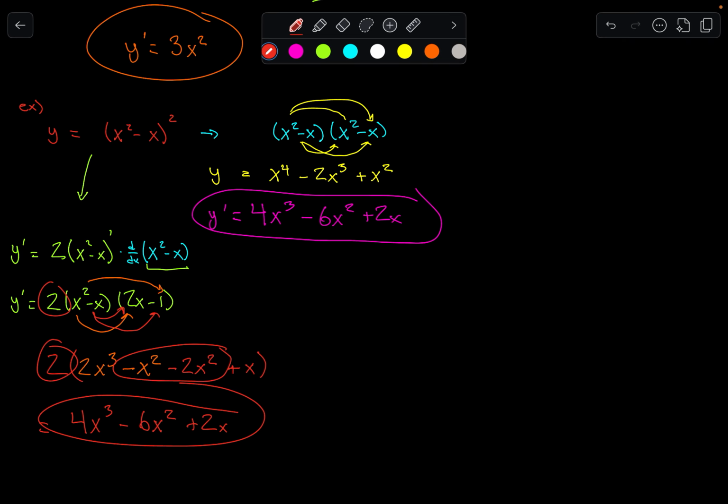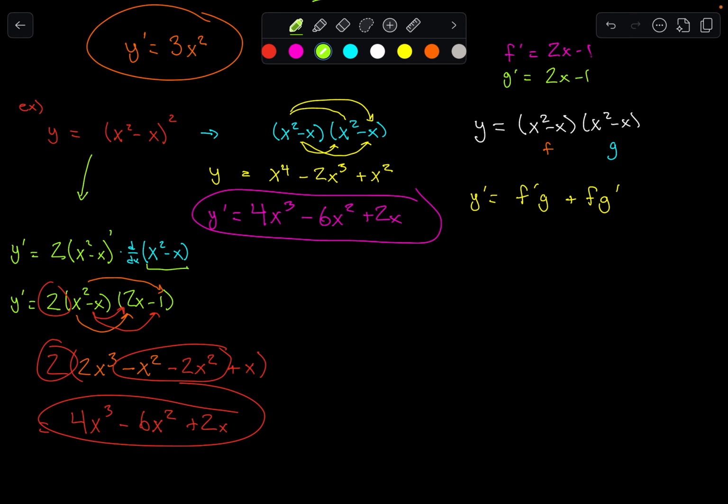And just to go one further, right? We could have also said, look, if y is equal to x squared minus x quantity squared, so times x squared minus x, I could do the product rule, right? We could have done the product rule in this particular case. We could have labeled this thing f. We could have labeled the other one g and said, I know the product rule, right? The product rule is going to be f prime g plus f g prime. So off to the side, we're going to need f prime, which is 2x minus 1. We're going to need g prime also being 2x minus 1.